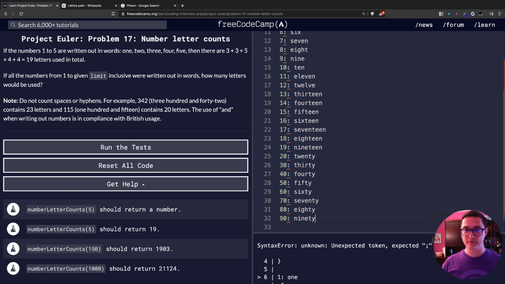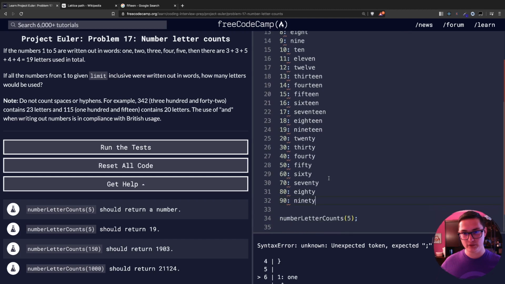Okay, which one did I mess up? Hopefully none, because pretty much these are all the different ones. Starting with 100, then we have 200, 300, 600, and we can kind of use this.